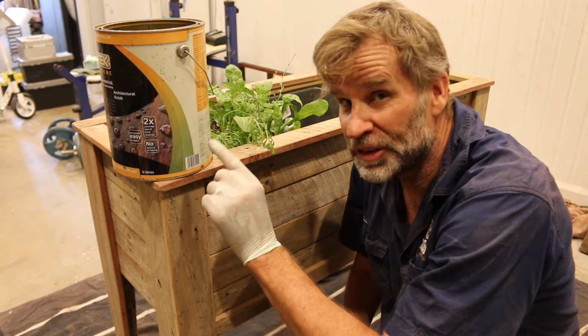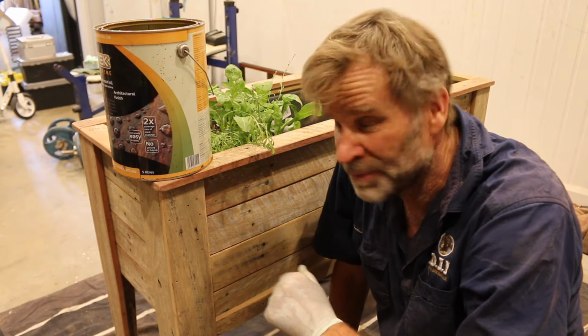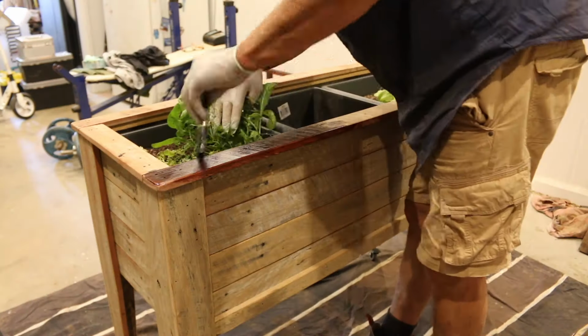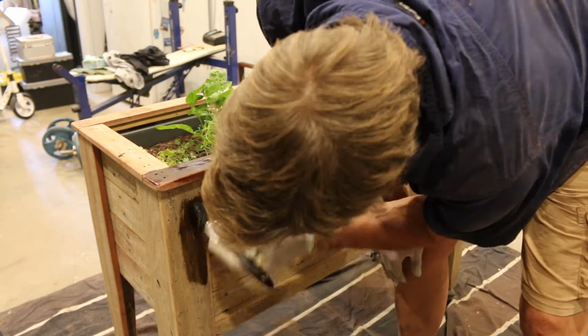Okay, we're now on the home stretch, and all I'm going to do is apply a couple of coats of this decking oil. I was tossing up whether to actually put a coating on it, but I'm going to run the gauntlet, give it a go, and see how it turns out. Not going too bad, a bit darker than what I wanted though.